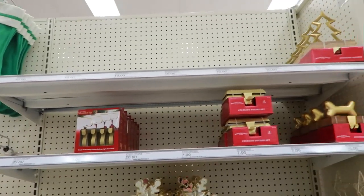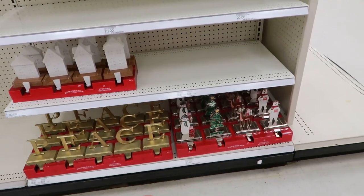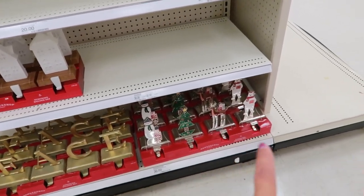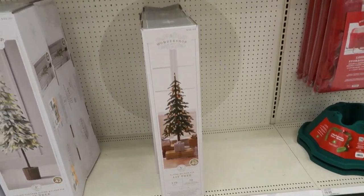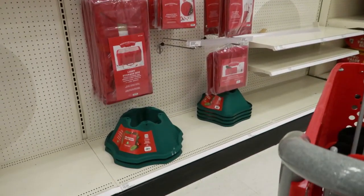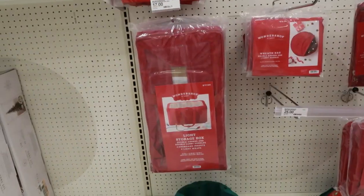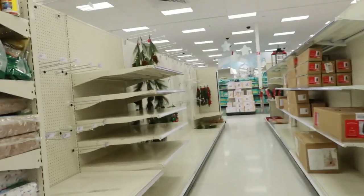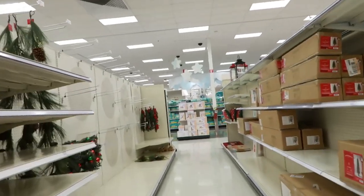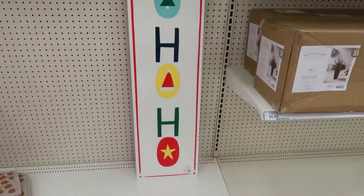Stocking holders — we haven't really seen much of those, though we saw some a little bit earlier. These are one by one. This little lit tree for $50. And the holder, if you want to get a real one — you know, you've got to water it. They also have a light storage box — a lot of storage, even for your tree if you have a fake one. As you can see, they are not done putting out all the Christmas stuff, so stay tuned for more. Ho ho ho!